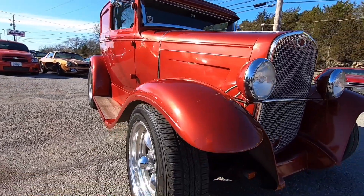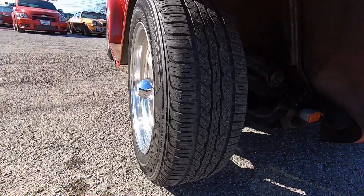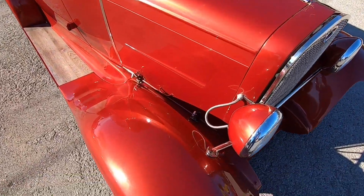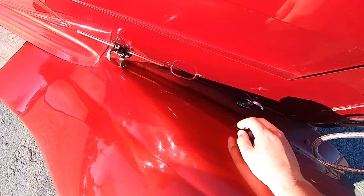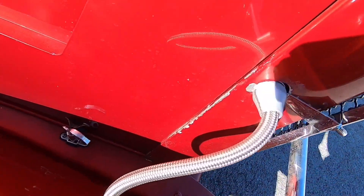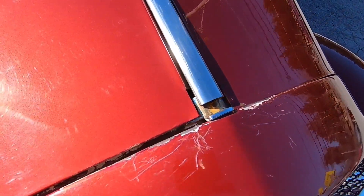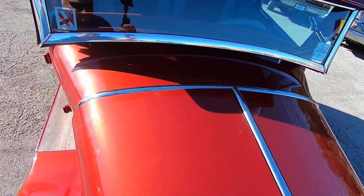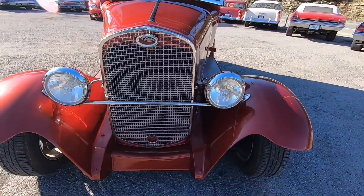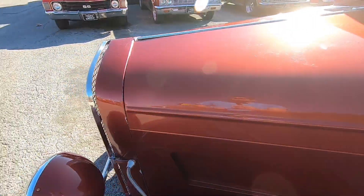It does have a pretty good set of wheels and tires on it — American Racing wheels, those are polished so you can just keep on shining them. The hood doesn't look too bad. You unlock it by pulling these up and twisting them, and there's a little prop inside. Before I open them, I'm gonna look around — I see some little chips where the hood has come down and chipped up the paint around the front, some scratches. See how it's not perfect there — just around those edges we're having the troubles. Same thing over here, you can see some of the chips.